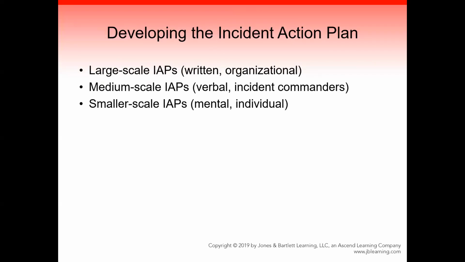Incident action plans can be at three different levels. Think of a large-scale incident action plan as far as a hurricane response. A medium-scale incident action plan, which would be verbal or between incident commanders, might be a flooding incident in your jurisdiction, all the way down to a smaller-scale incident action plan. It could be simply a watercraft incident where one unit in your jurisdiction responds and simply wades out and gets a victim out of the water. It could be just a spoken incident action plan between the company officer and his men.